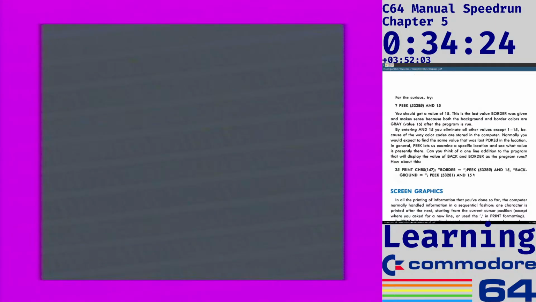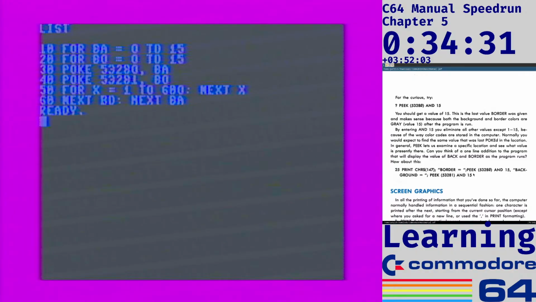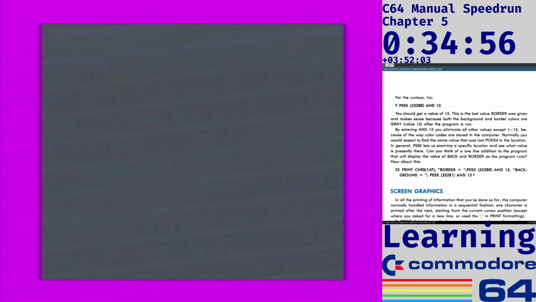So, let's start a program. Okay, so basic. The language BASIC on the Commodore 64. You know, I want to do something like print 2026 minus 1982 is 44. Okay, so now I have that.